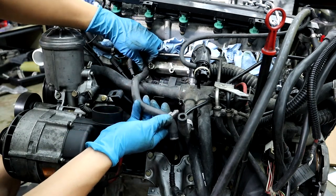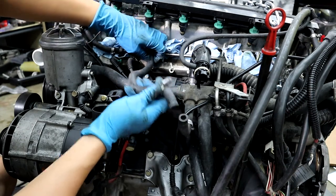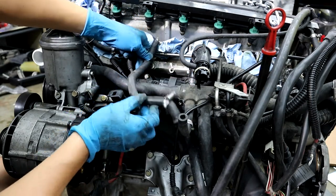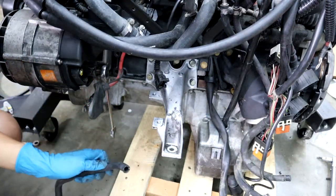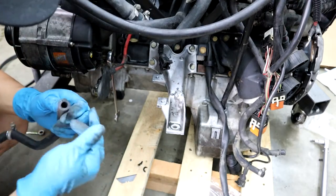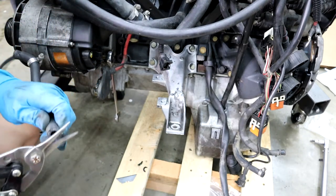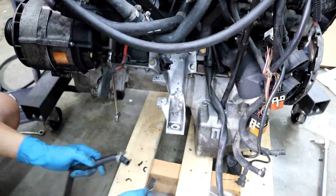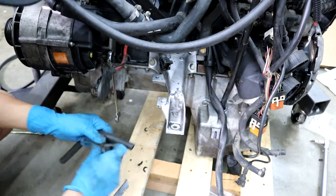Yeah, okay, this is perfect. So I can just cut it off over here — flip it first, and cut it off over here, and then cut it off over here. Let's do that. I'm gonna cut it off here first. It doesn't have to be perfect, I think this should be just fine. Let's trim up the edge a little bit. And now I'm just gonna cut it off over here. That should do it.